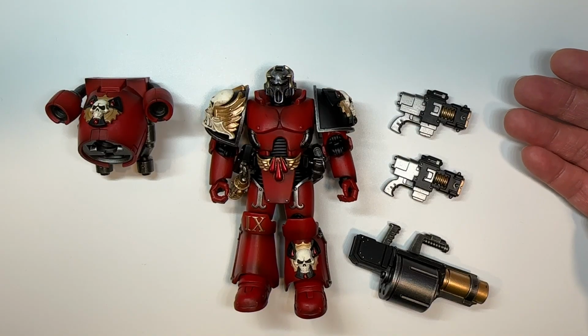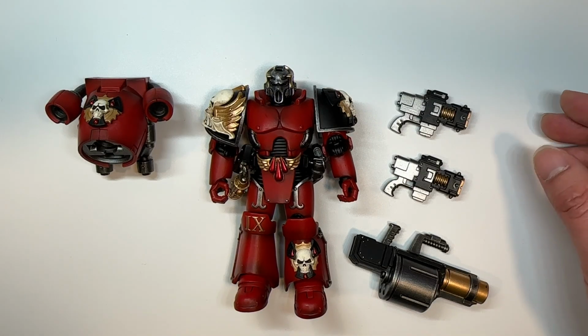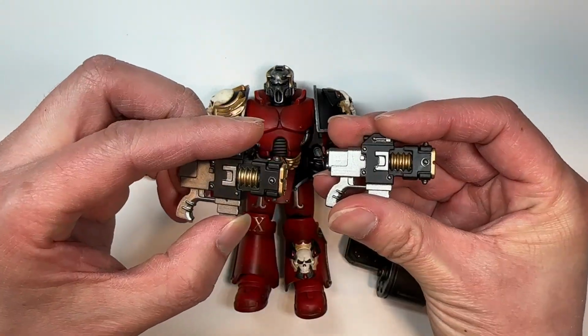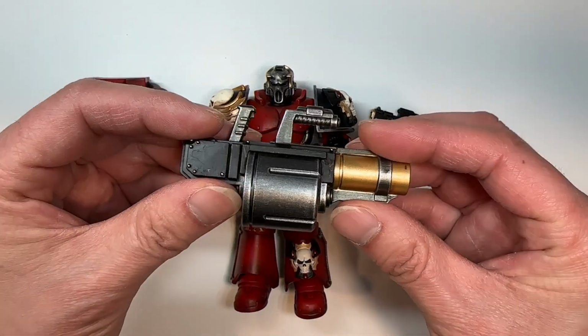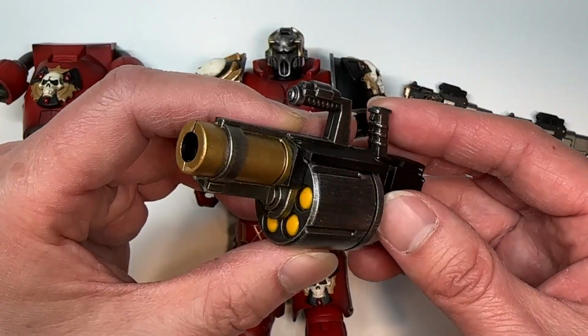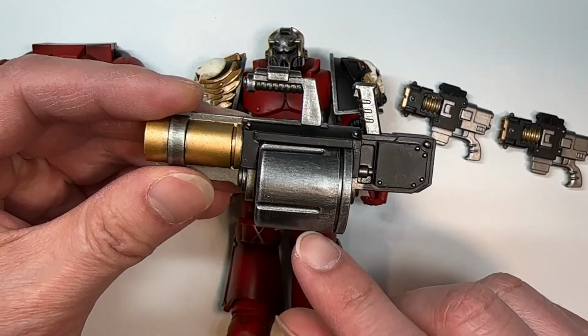The weapons distribution of these action figures aren't great either. They come with 2 Volkite Serpentas and a grenade launcher. While these Serpentas look fairly decent, I feel as if the grenade launcher could have used a better color distribution because the grenade magazine is just a very large, boring gunmetal color.